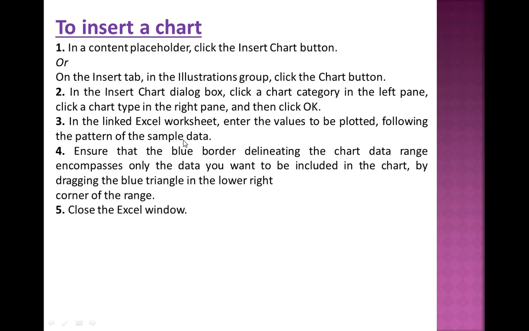It means you can link the chart to the Excel worksheet. Then ensure that the blue border designating the chart data range encompasses only the data that you want to be included in the chart, by dragging the blue triangle in the lower right corner of the edge. It means the blue range will appear in the chart so that you can drag it automatically from one end to the other. Then close the Excel window. So this is how we can insert the chart.